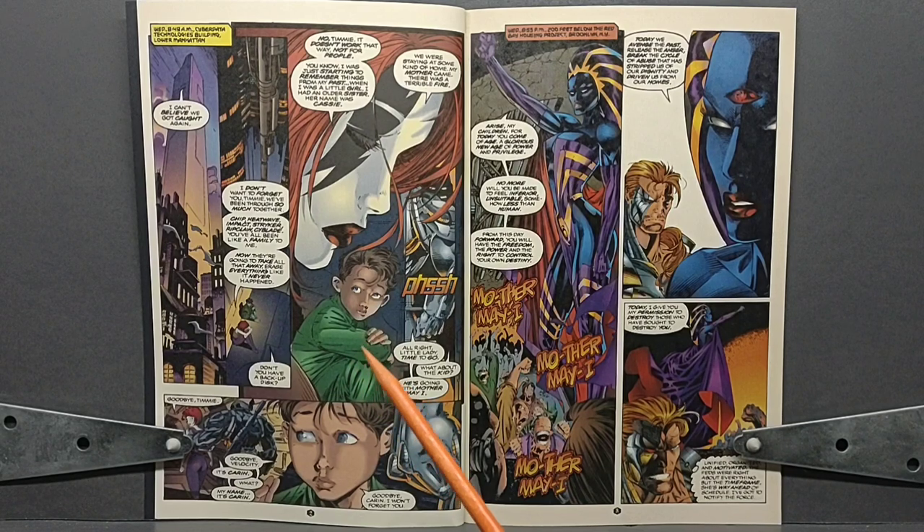Timmy states that she doesn't have a backup file to remember this stuff, and she has to explain that regular human beings don't have that — which again doesn't really fit. I understand that Timmy's an android, but he's also supposed to be incredibly smart and well-programmed. You would think he would probably know that organic humans don't have the ability to back up all their memories onto a hard drive. Somehow he's shown as being very ignorant of that, which I guess is supposed to create a sympathetic moment between the two, but it kind of falls flat because it doesn't make sense.